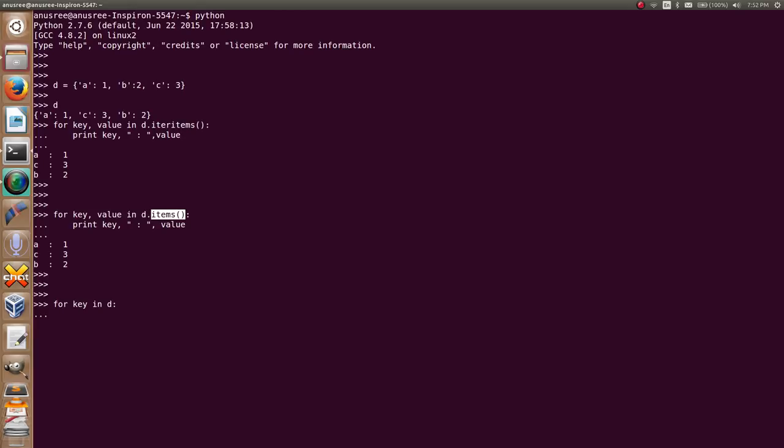Then print key and d[key]. It will first print the key and the corresponding value.